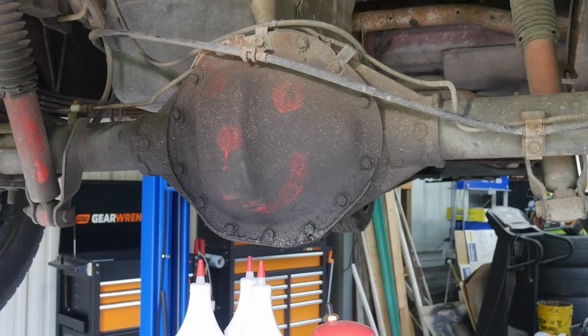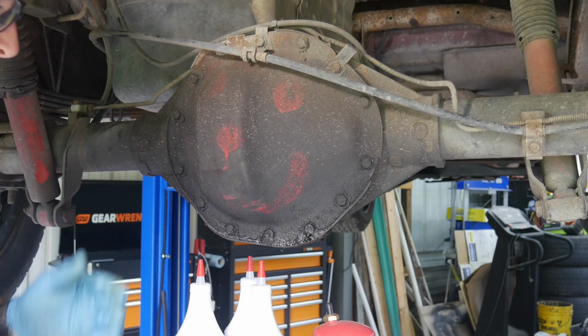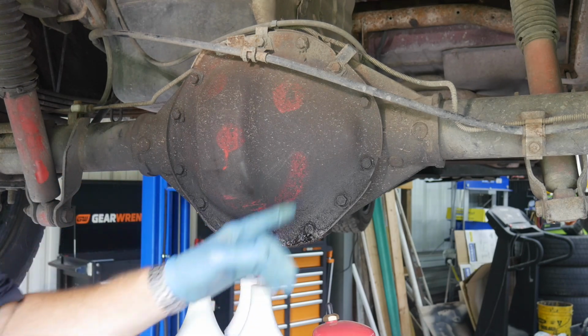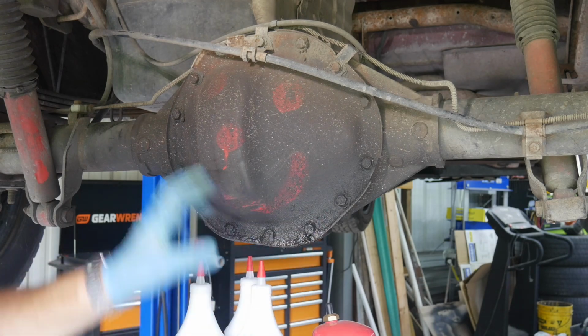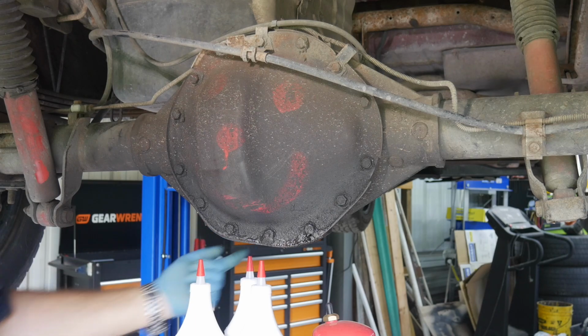A couple of things before we get started here. Number one, looks like somebody got cute, put a little smiley face here on the diff cover, so that's just wonderful. The other thing, you kind of want to get a good idea of why we are replacing the gasket anyway. A lot of times when you start seeing residual right here, it's not this diff cover gasket, it's actually the pinion seal on the front side that's leaking down.